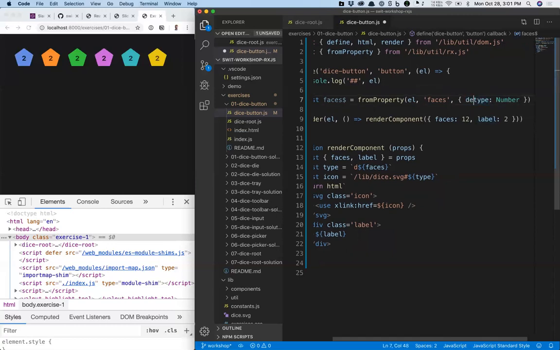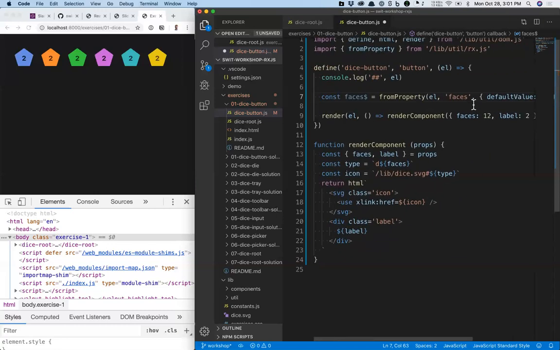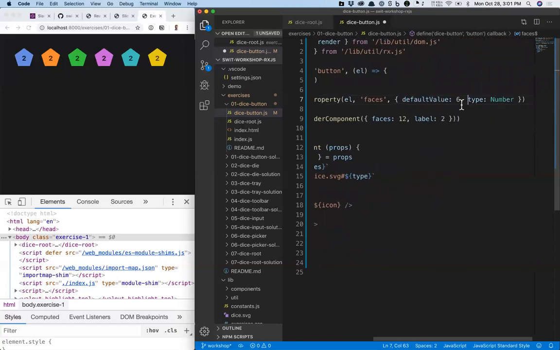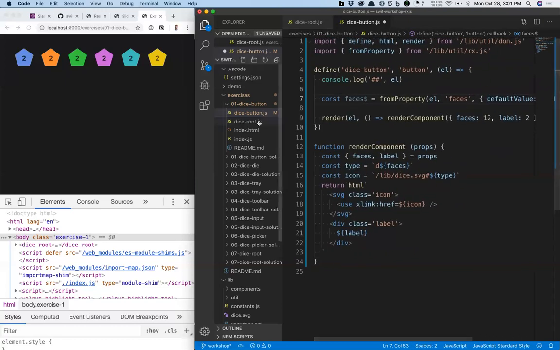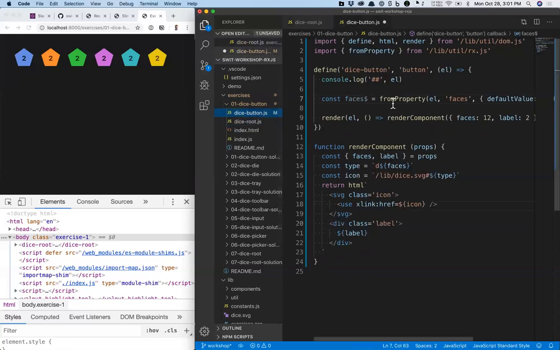There could be other types that you could put in there. And I'm going to say there's going to be a default value. So let's say that the attribute wasn't set in the DOM. Then this gives us a value to start off with. So that's all written for us. And now if we go back here in dice root, what I'm trying to do is transform this faces attribute, which ends up becoming a string because it gets rendered to the DOM, and pick it back up here.